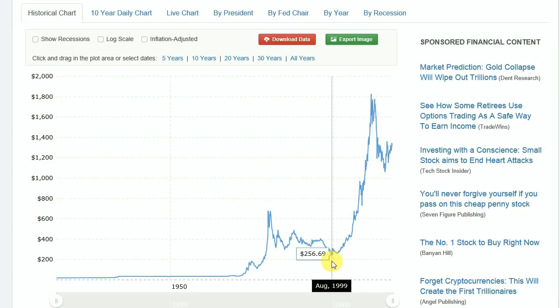I might get some. I did buy some gold at this period of time, and I remember specifically the number $252 and some odd cents on one particular day. The news was talking about gold having gone to a new low, and it was almost like the mainstream media newscast was saying gold is not seen so much because it's not used as much, so its value has gone down. Well, that didn't take long before it moved up in the other direction.